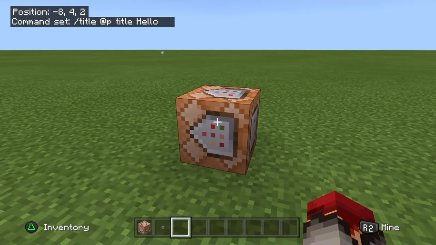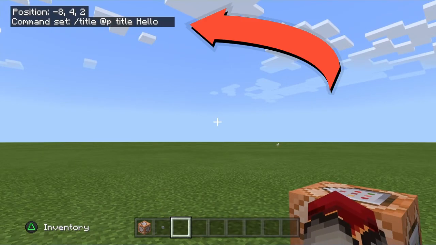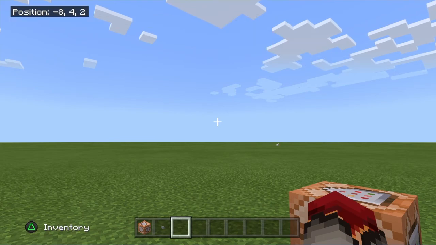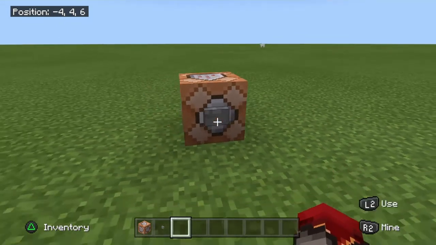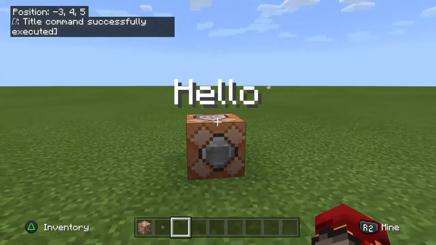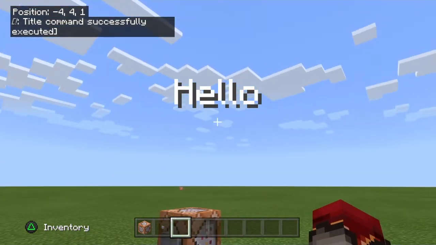So now that we got everything set up, you see right there in the top left corner, it says command set /title @p title hello. That's telling you that the command is ready to work. So once you click that, boom, there you go.